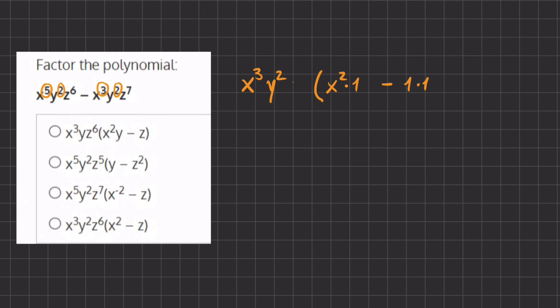All right, now let's take a look at z. Here we have z to the power of 6 and z to the power of 7, so our common factor is going to be z to the power of 6. In our first term, we are left with 1 because we are taking the entire term out. And in our second term, we are left with z to the power of 1, and you can check this by adding 6 and 1 to get 7.